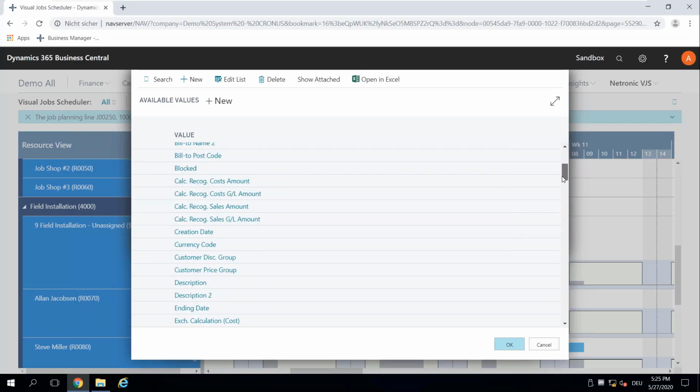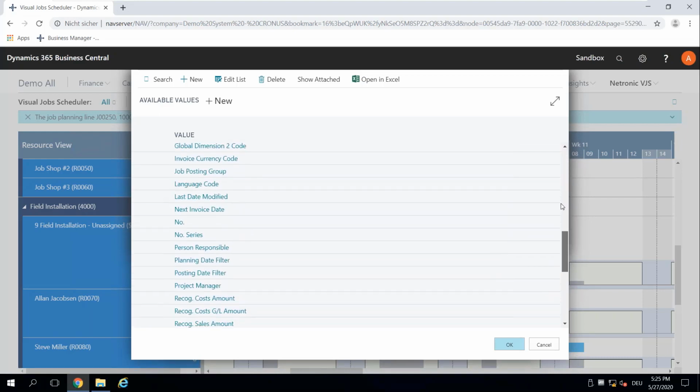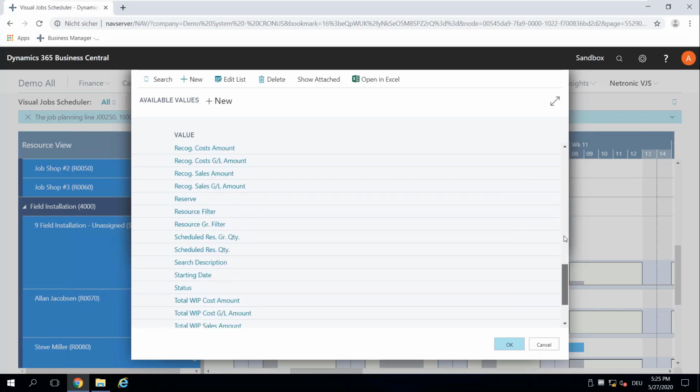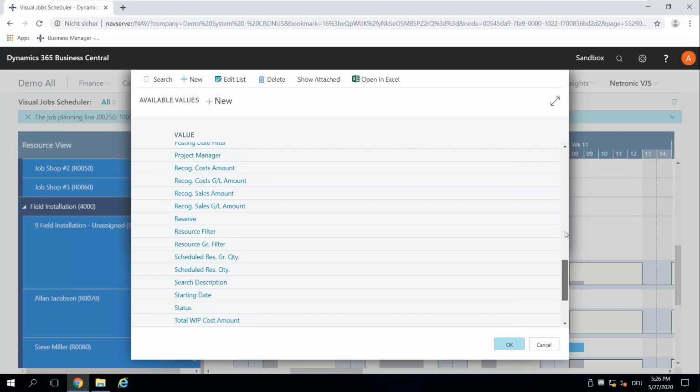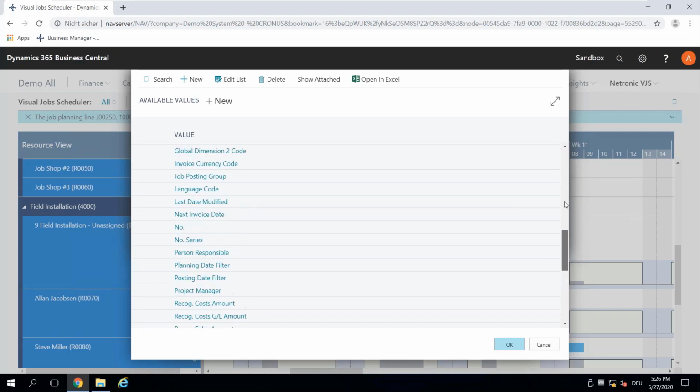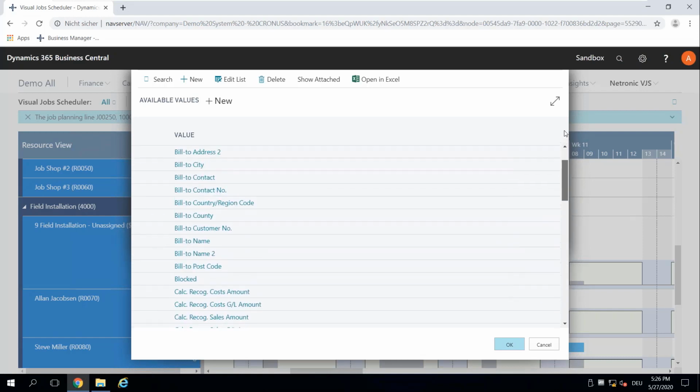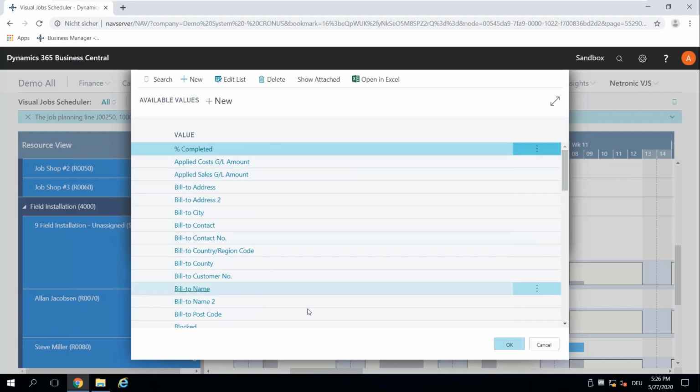So there's really a lot of information, and it's really what you want to see. I guess for some planners, they don't need to see much. Some need to see more. Obviously, if you have a bigger text tooltip and you want to look at information of your job planning line or your job, then if there's too much information, it might cover your Gantt chart and you won't be able to see the other job planning lines or jobs. So it really depends on how you want to schedule, but we give you a lot of options here.